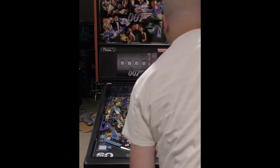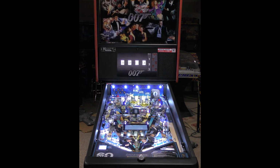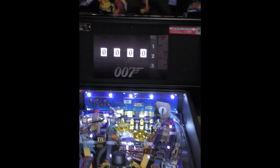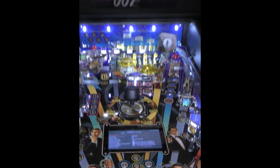Okay, it's got an LCD screen in the middle, which looks like it has the normal back box display. That's cool. All right. So that's cool. It's a lighted thingy, and then we have your normal LCD basically stuff back here. All right. Well, I'm gonna get this thing up and running on the network, and I guess that's the unboxing video. I guess I'll walk around first, show you.